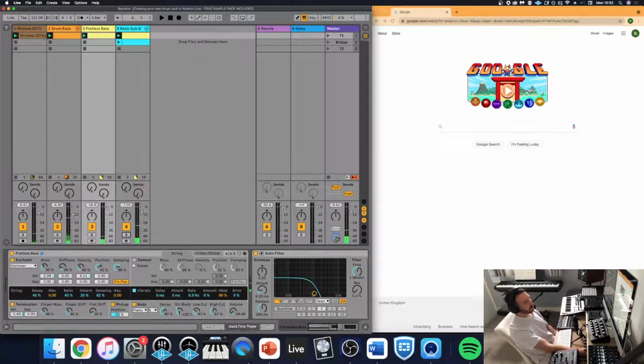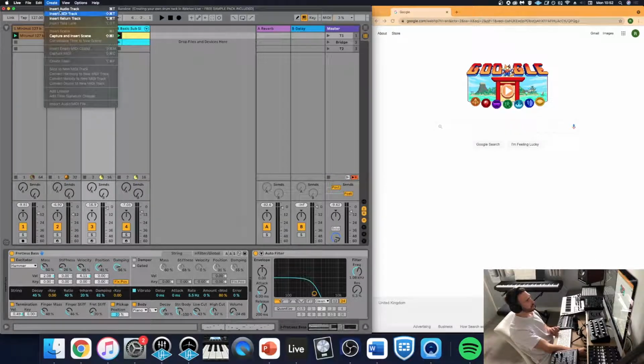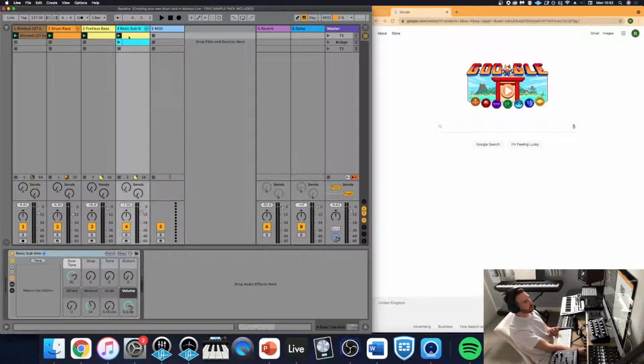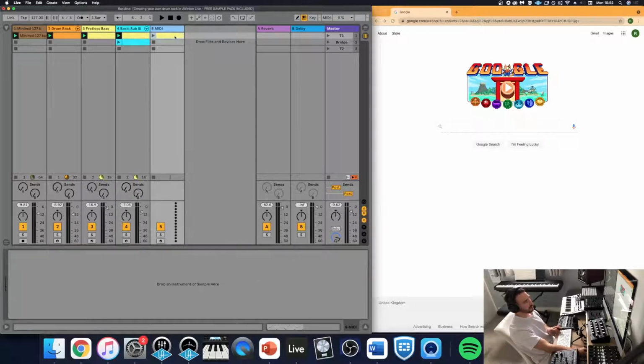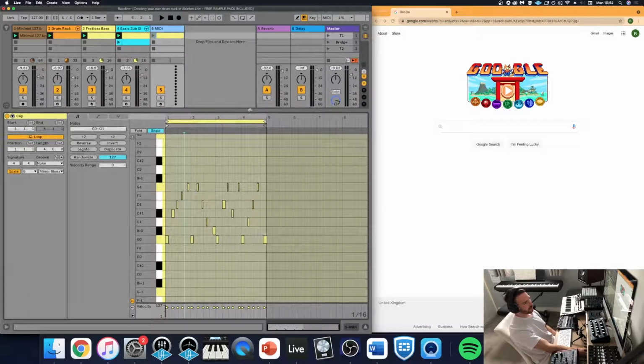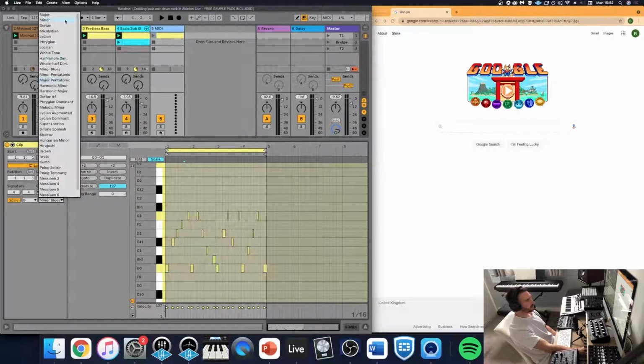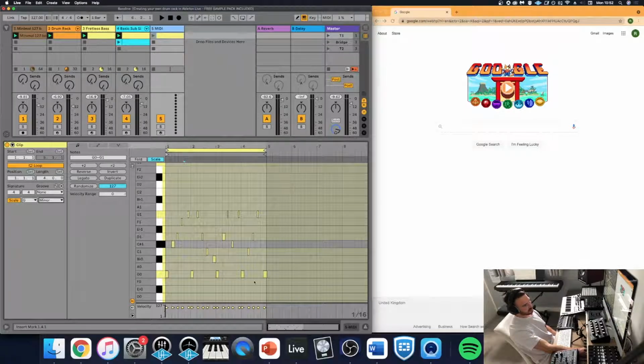Okay, so I'm going to use these notes here as building blocks to write the chords. If you press create, insert MIDI track, this time we're just going to copy and paste this over into here. If you hold Alt and drag this over, you'll see that all the MIDI notes are placed in here. First thing I want you to do is change this from G minor blues to just G minor, so we can see all of the notes in the G minor scale.